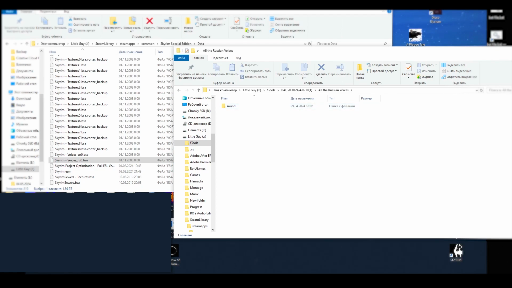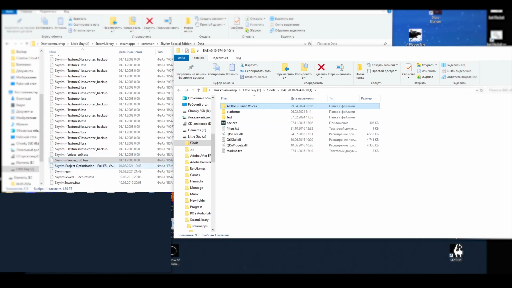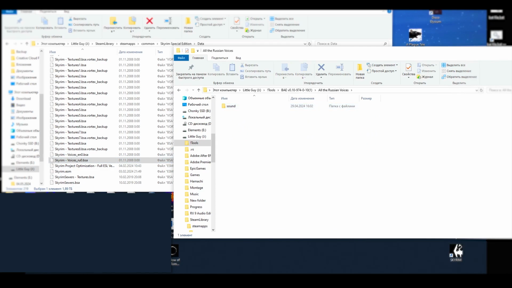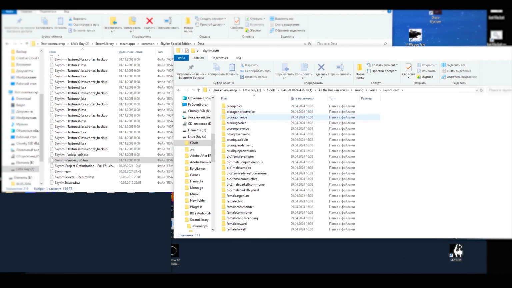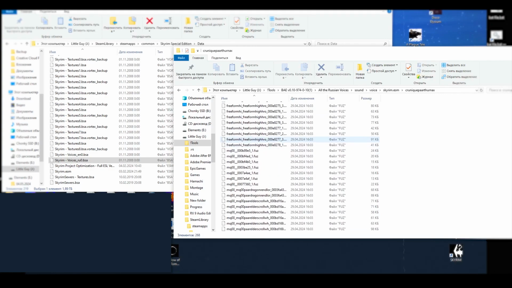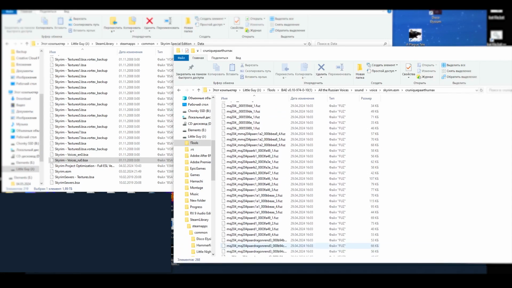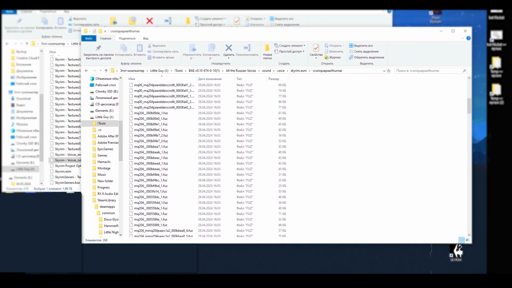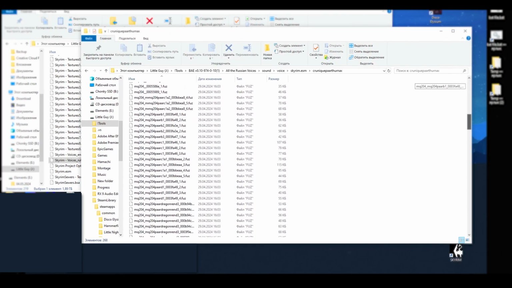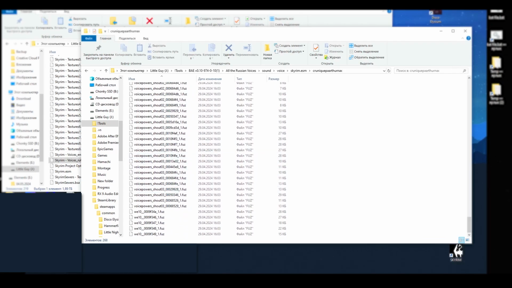So from one BSA you have created a folder that goes like sound, voice, and then it's sorted nicely by the type of DLC, and here you can find what we are looking for. And here it is, and we will go to this folder. What will we find? We will find 268 .fuzz type files. Those are .fuzz type files.